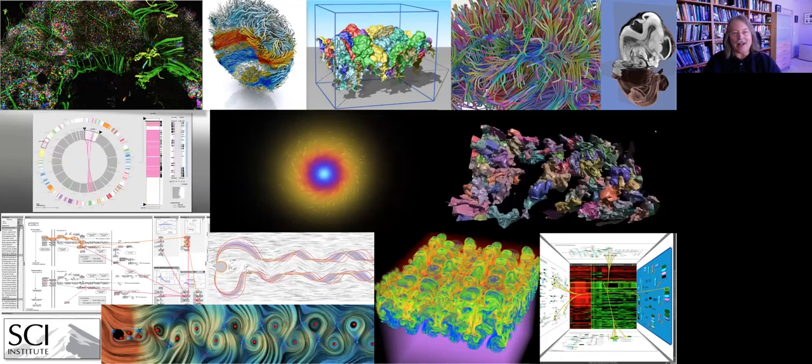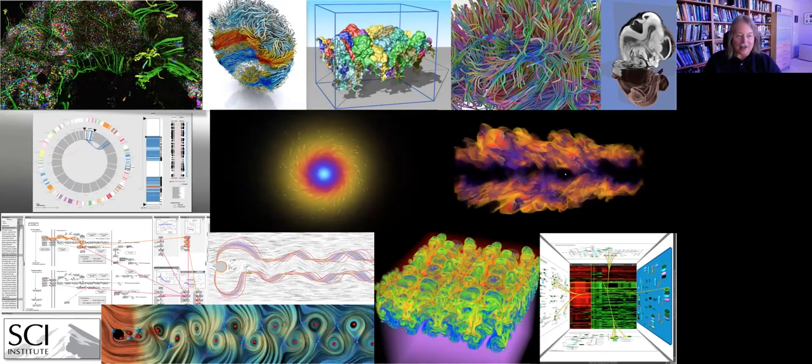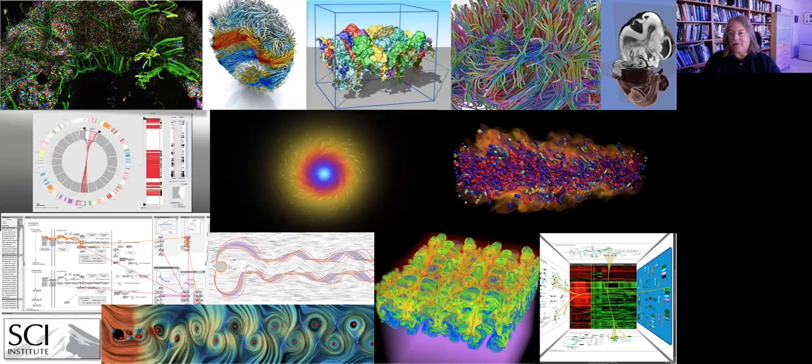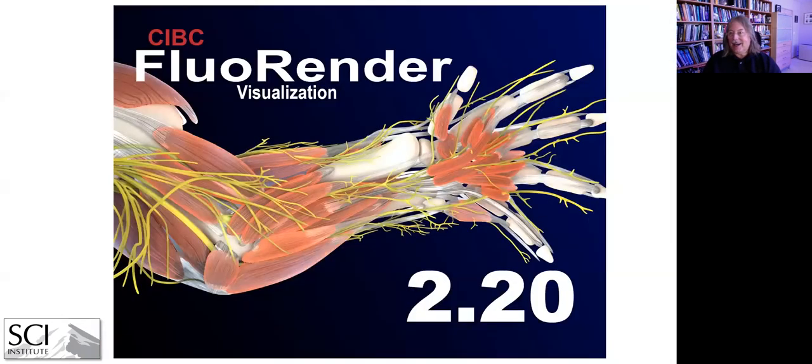And what I'm going to do is highlight some of these collaborations that we've done to show you some of the visualization research that we've done. The first one is FlowRender, and this is work that was done by Chuck Hansen, my colleague, and his team. And it's a really great story because it really came from the application research as a biologist who was studying zebrafish, in which they had designed zebrafish to be transparent so they could look at the organs developing, and they were interested in the development of those organs.